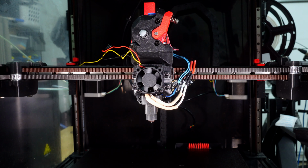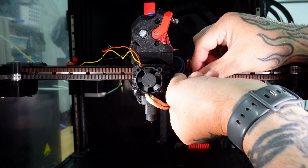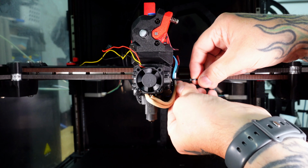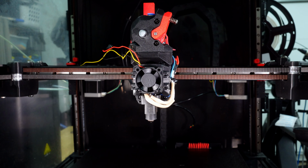So I'm going to go ahead and zip tie the thermistor and hot end wiring in here to tighten that up against the carriage, because I'm not going to be able to get to that once the cooling ducts are put on. This just feeds through like that. Tuck these up. And then that is ready to go.